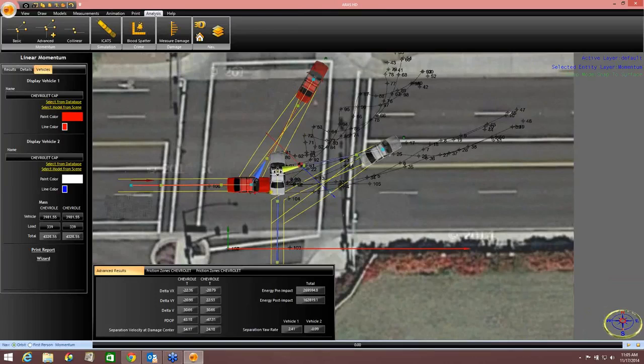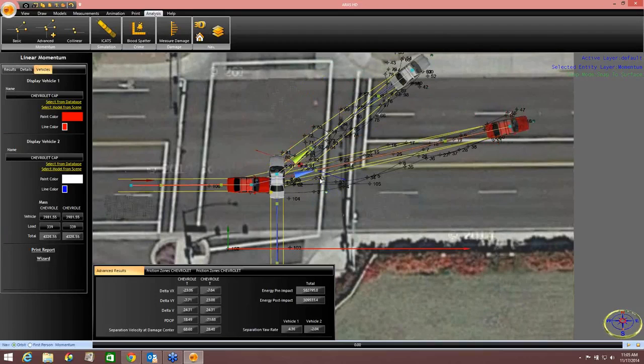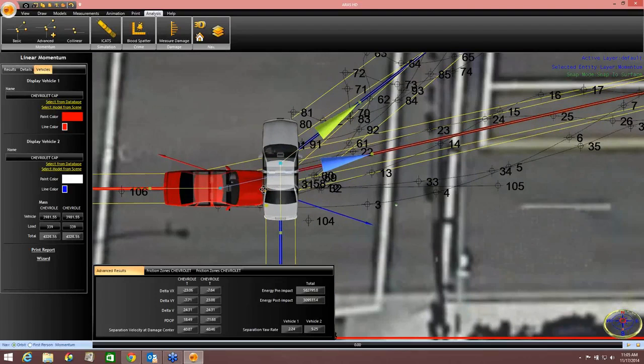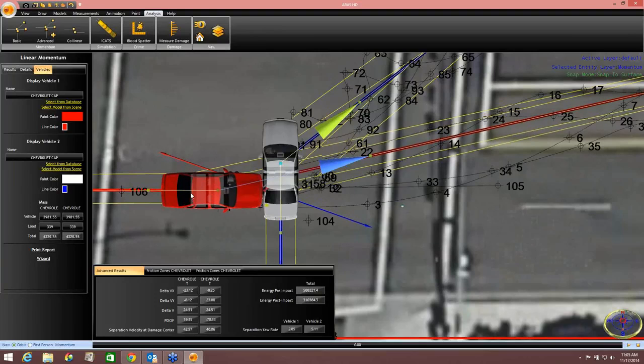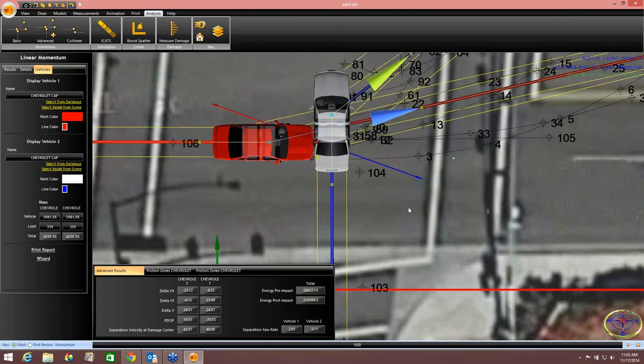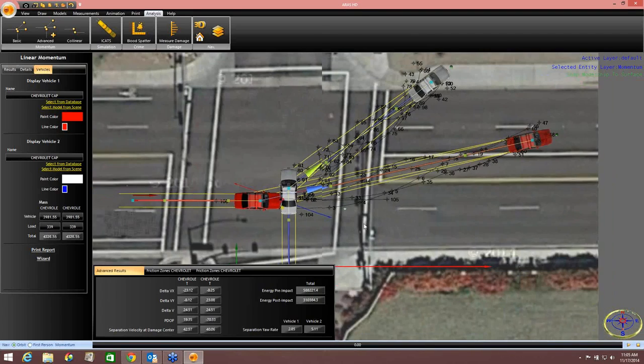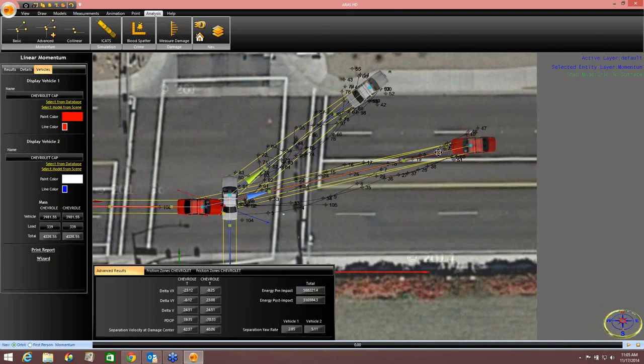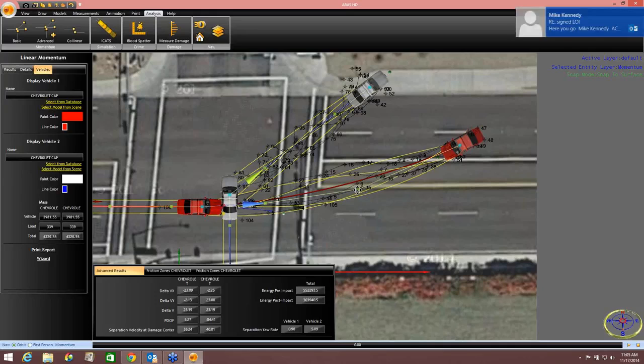So I'm using my evidence to line up the vehicles. This vehicle obviously ends up over here. This one's over here. We have our departure, or our center mass, damaged centroid. You're just lining everything up with their evidence is all we're doing. And we'll rotate the vehicle here. And this is going to get me the speeds I want to use for my animation. Departure angles right here. So everything's looking good.